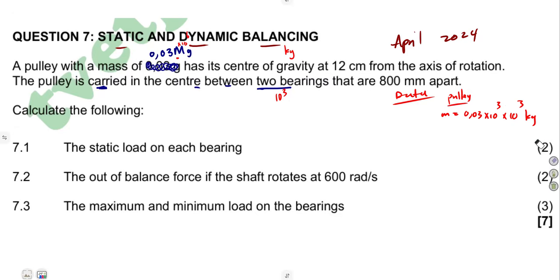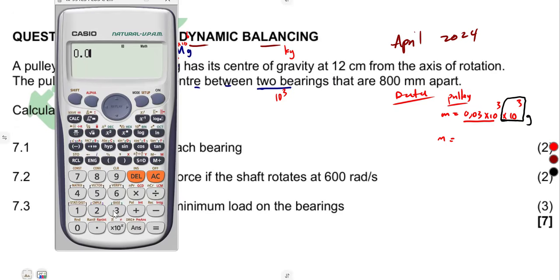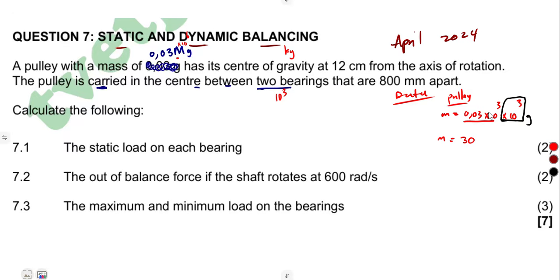But, sorry, here we do not have kilograms. It is just grams. It is still grams. So what I need is, this 10 to the exponent of 3 represents kilo, so that's a kilogram. So the mass is just multiplying these two: 0.03 times 10 to the exponent of 3. So that was going to be 30 kilograms. 10 to the exponent of 3 means kilo, so it's now kilograms. So that was just an error on the value.